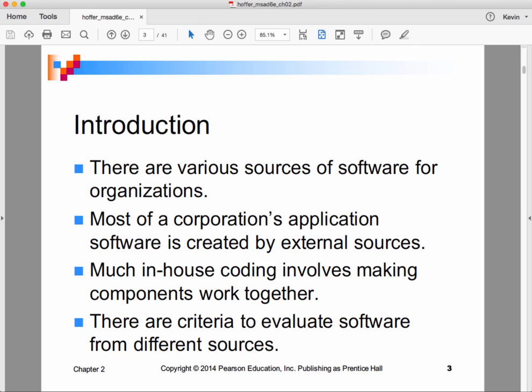Here we're talking about application software. Organizations use lots of kinds of software. They use operating systems. They use basic end user productivity applications like email and calendaring and all those kinds of things.